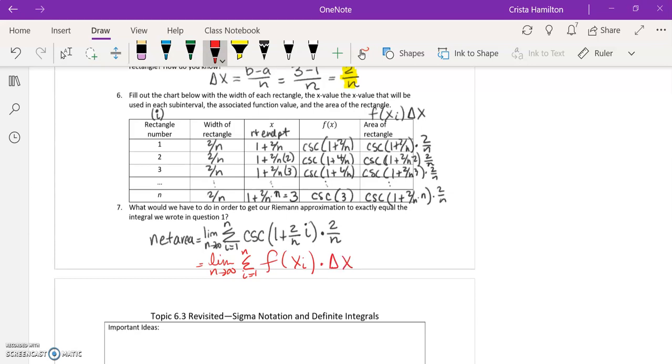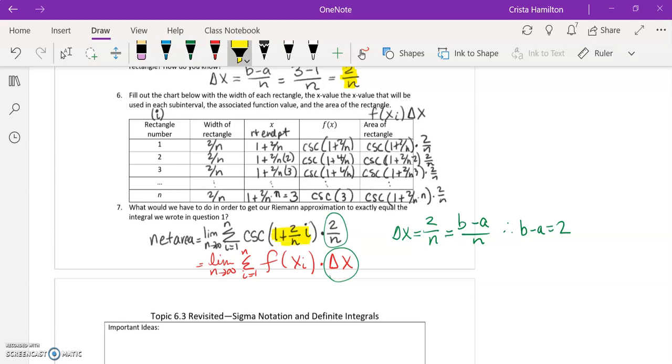And so your job is to look at this and ask, how do these things match up to each other? The first thing you would look at is that the part that's here is exactly your delta x. Working backwards, you would say delta x equals 2 over n. That means b minus a over n, so b minus a is equal to 2. Just showing you how you would work back. Now that doesn't tell me what a or b is, but it tells me that the difference between them is 2.